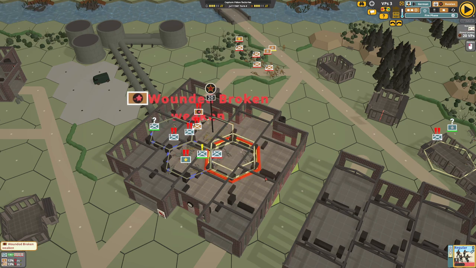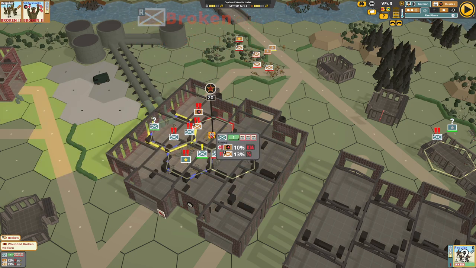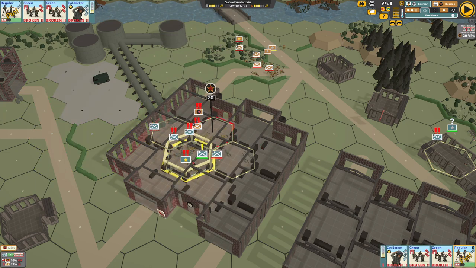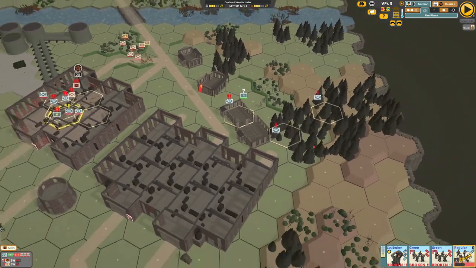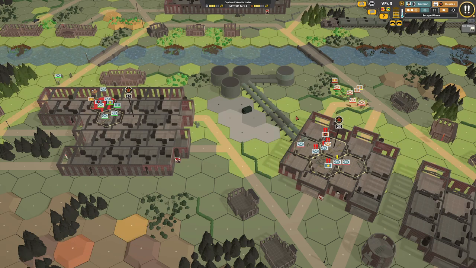Not great chances, but well done. And you can maybe finish the job. No, you missed completely. Nobody. Oh, we've got one pinned unit in there. You can have a pop. That's it. Okay. Move on to the escape phase.